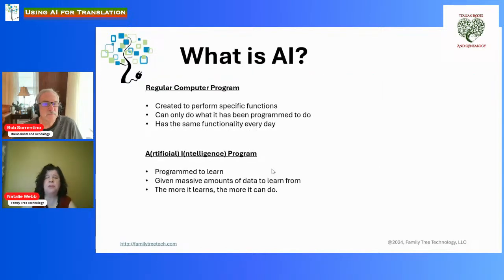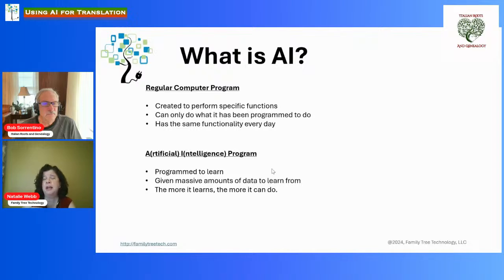So let's start with, what is AI? At its core, AI is a computer program. That's all it is, just like any other computer program. We're using YouTube to broadcast this video. YouTube is a computer program, and the purpose of it is to record and broadcast videos. If you were doing something in Google Sheets, it's a spreadsheet program, and it's programmed to handle numbers and tables and rows and columns, and things like that.